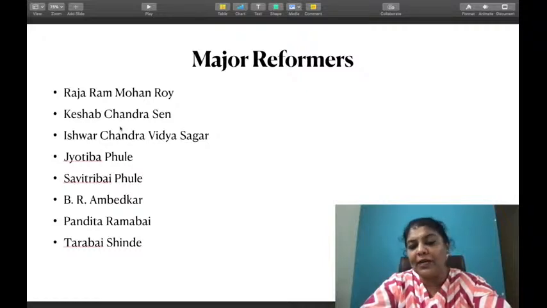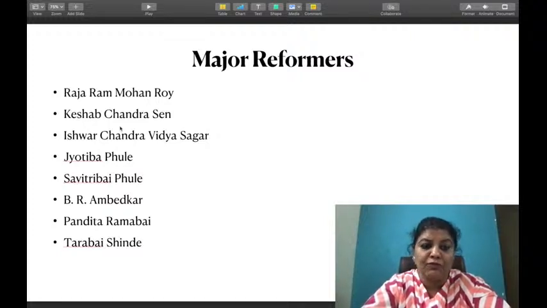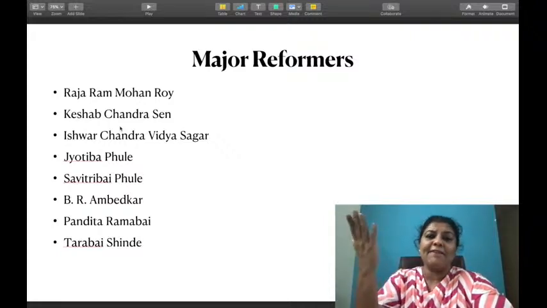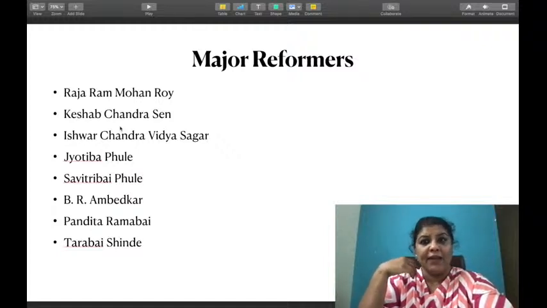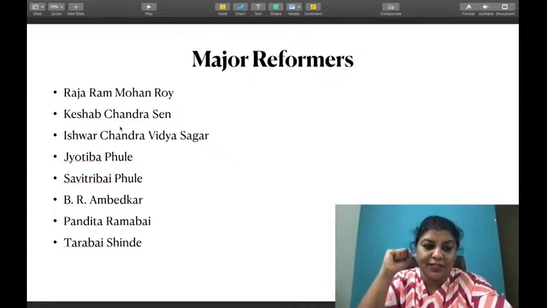And her most important work is The High Caste Hindu Woman. It is a book that she has written. After she became a widow, after the death of her husband, she was influenced by Brahmo Samaj and such reform movements. And there are some very important things that she did. She went and gave evidence before Hunter Commission. Did you know that? She gave a fiery speech before Hunter Commission. That's a very important thing that she did.